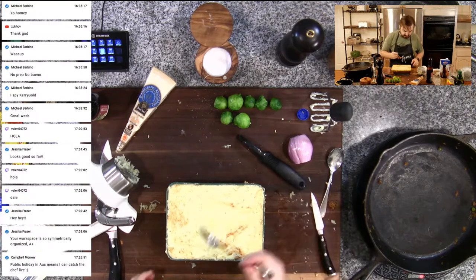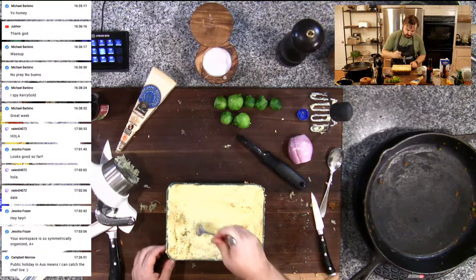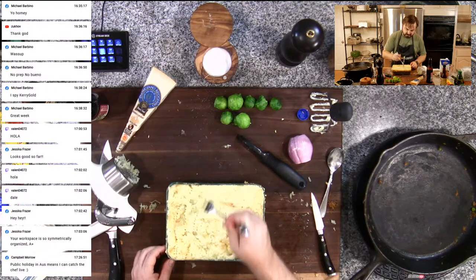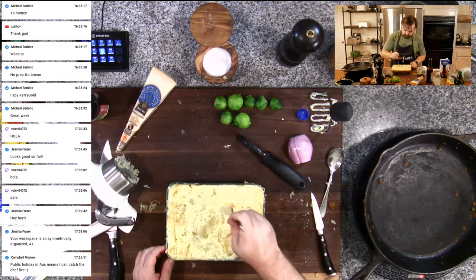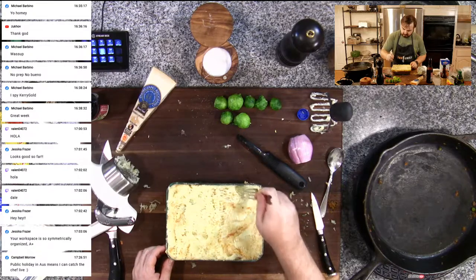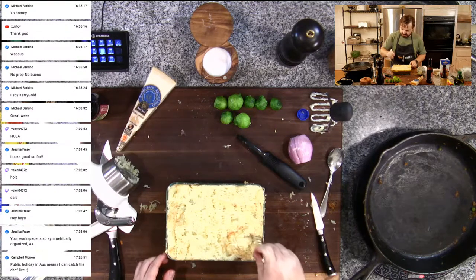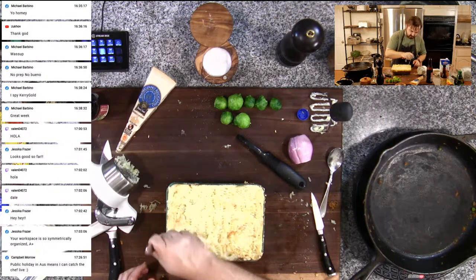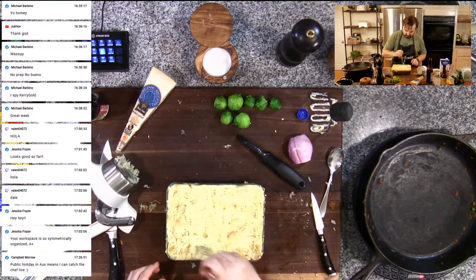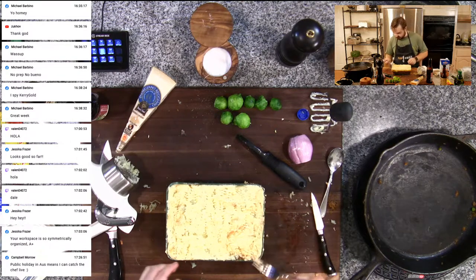We're going to take our fork, and we're just going to kind of poke into this. And what this is going to do, you don't want to necessarily poke all the way through. You just want to give it a nice rough, rustic surface. That'll also help when you shave the cheese on top. It'll help the cheese have something to grab onto. There we go. Nice and rustic.